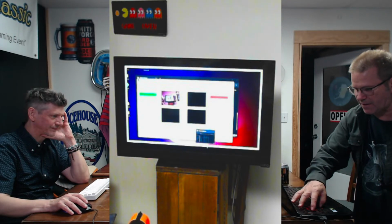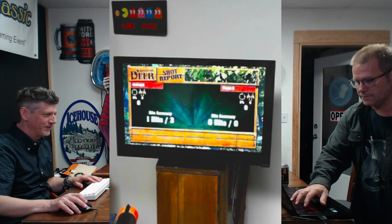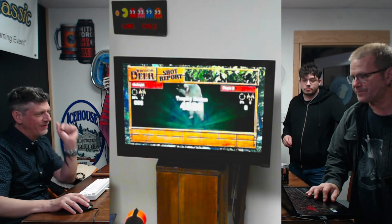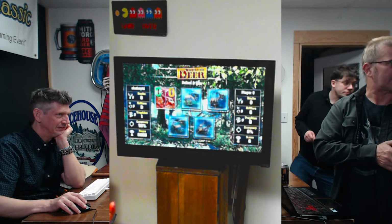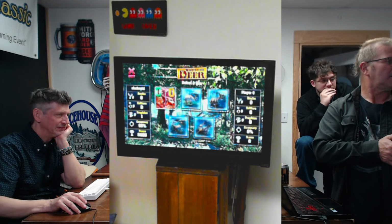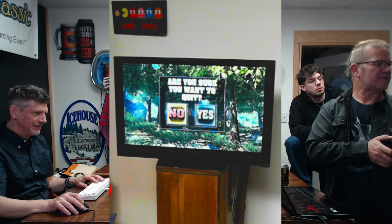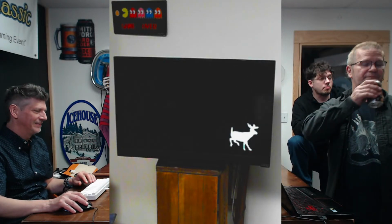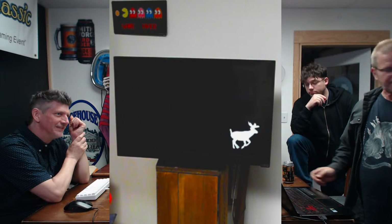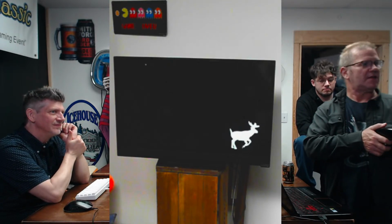It's got to be a game setting I'm missing here on Buck Hunter. Wait, actually, there's a mention of a firmware. No, you just need it for a second shotgun. I don't quite understand because this actually seems to be working just fine. Oh, I got to put it back on. Not quite sure why I'm not getting any. The trigger seems to work just fine. Pump is working just fine. Oh, there's George. Hey, George. Sorry, George. I missed you in chat. I'm unsure why I'm not getting control in the actual arcade round. That seems more like a problem with the game than with the gun. I'm doing something wrong in the game.